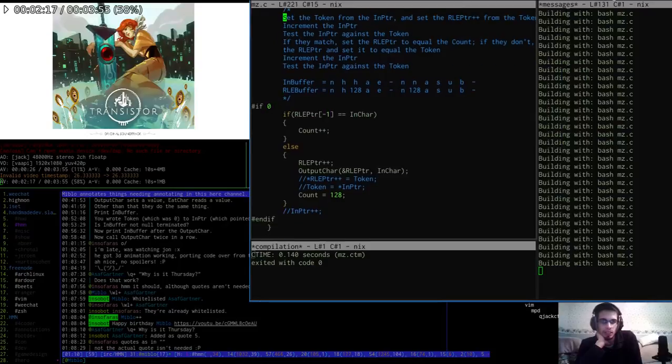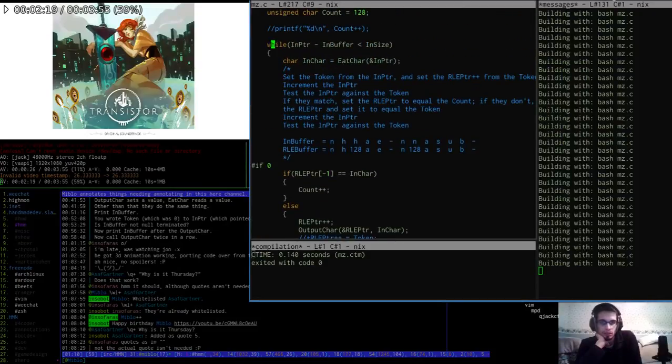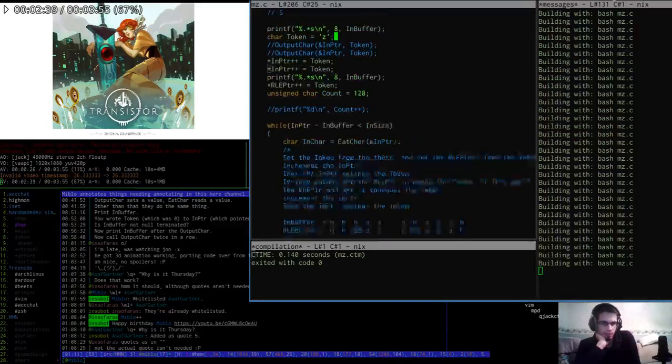And I also changed the while loop: rather than being a for-i, it was while we were within the bounds of the buffer. Seems that'll be correct.